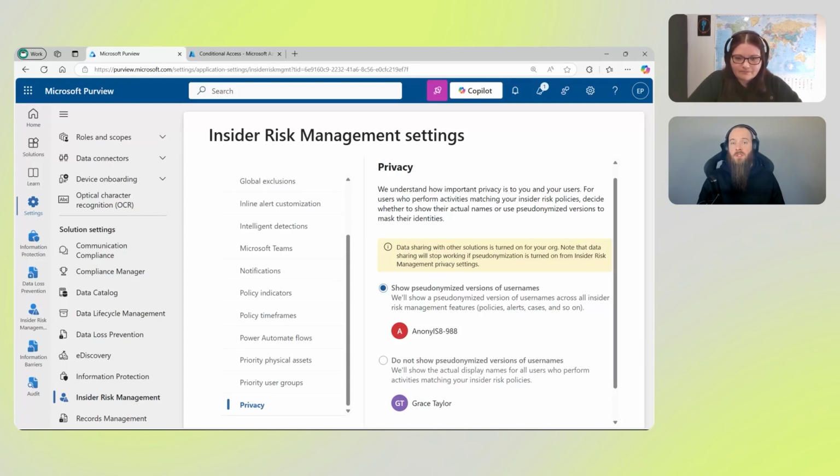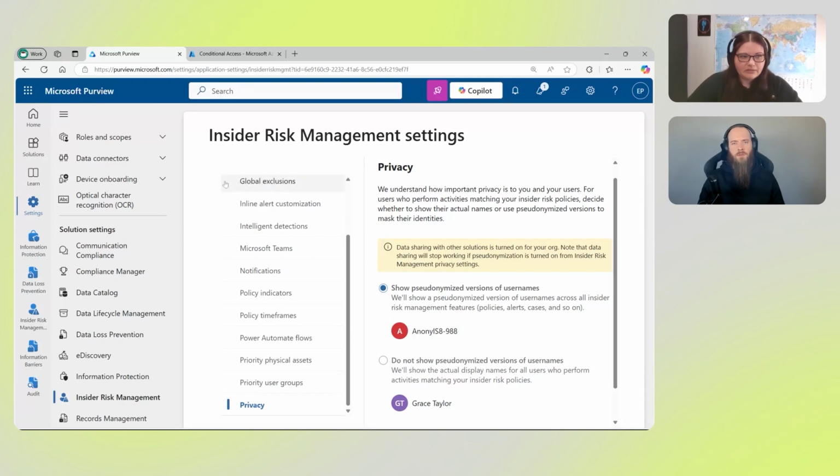Okay. I'm looking at the list there, and it looks like we've explored all those global insider risk management settings. So what happens next? I know what insider risk management is, and I've configured what looks like the baseline settings. What's the next thing an admin should do to get some protection out of this? Sure. The next thing is that you are now ready to create your insider risk management policies.